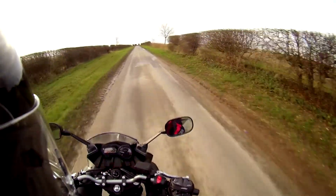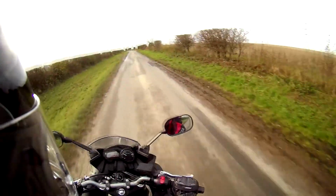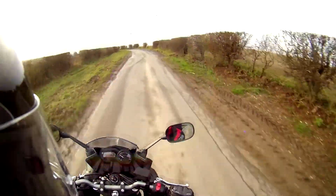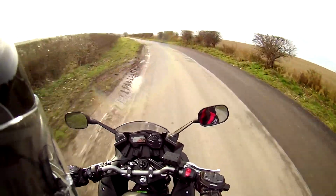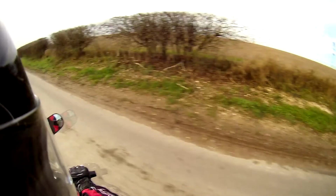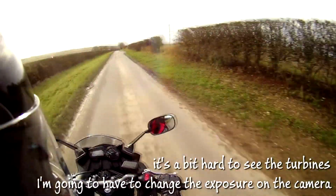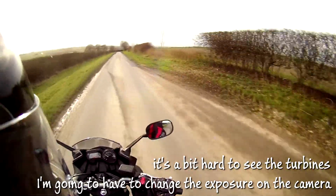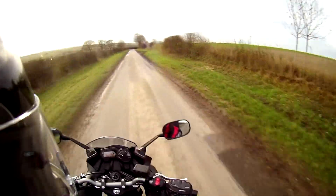He's been riding around in America showing us a few wind farms, so I thought I'd pop out and show you a wind farm that's quite close to where I live. This is the Sober Hill wind farm, and I don't quite know how many turbines it's got. I can't see them all from here, but probably half a dozen, maybe as many as 10. And there's a few smaller ones around that I don't think are part of the wind farm. I think they're just ones that the farmers are using.